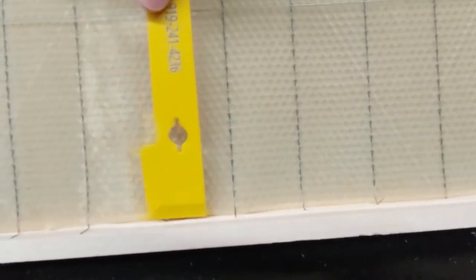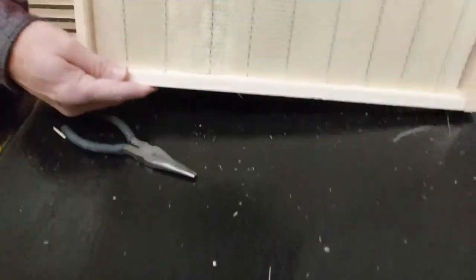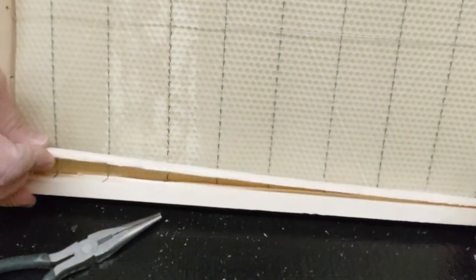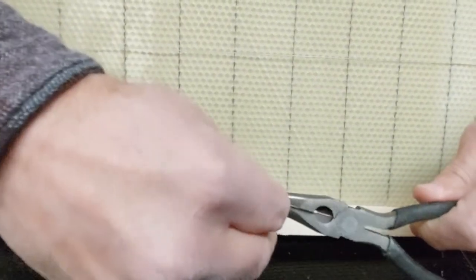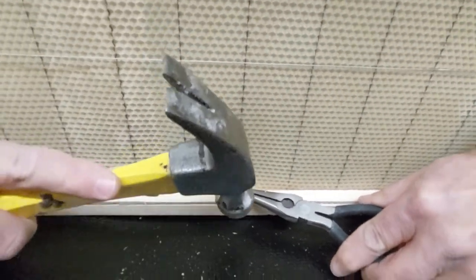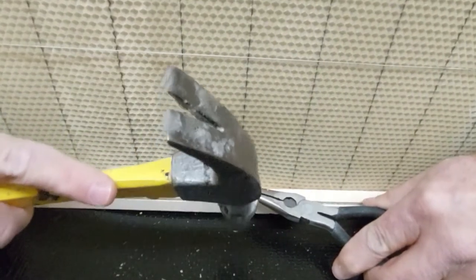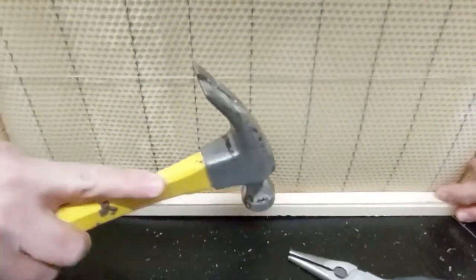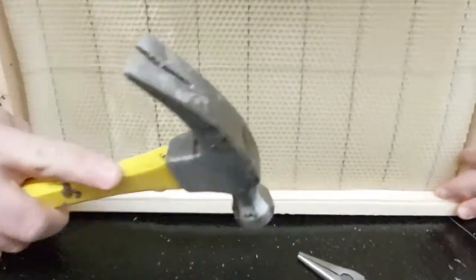You could clean up the bottom of that frame better if you want to, but you don't really have to — bees don't mind. This is the cleat — it goes on top of the wires. I've got big fingers so I like using needle-nose pliers to start my nails. These are the cleat nails — they're five-eighths of an inch long. I hold the nail with my needle-nose pliers so I don't hit my fingers. It takes about three cleat nails to hold that in.